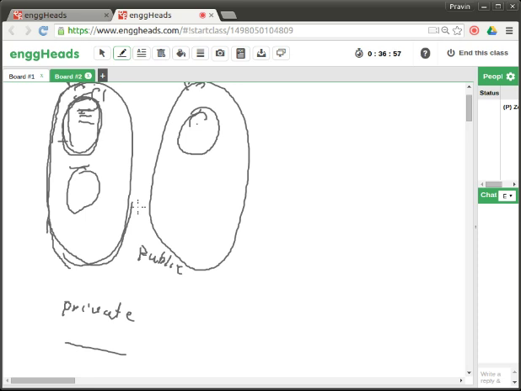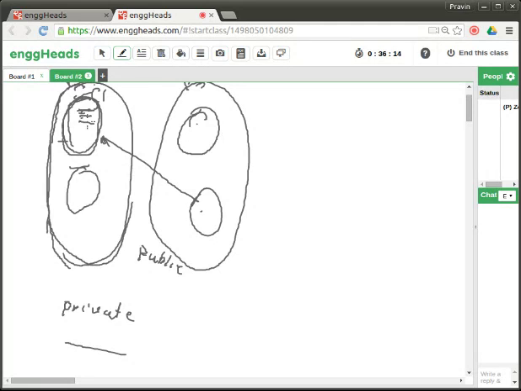See one thing, even about inheritance, what do you think? Private members, do they get inherited? No. They are not inherited. Default members? Inherited if it is within the package. If the subclass is in the package, yes, it is inherited. If the subclass happens to be outside the package, inheriting from here, the default members are not inherited. The default members are anyway not accessible, not inherited.